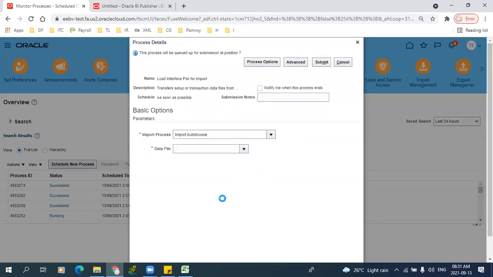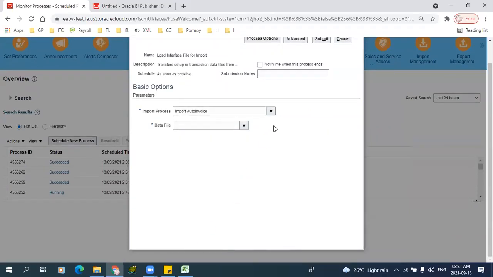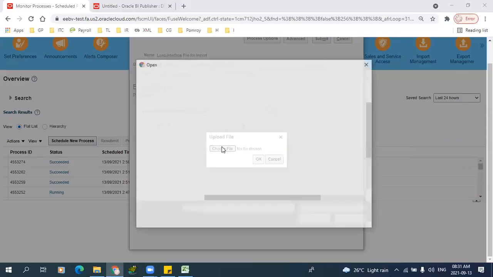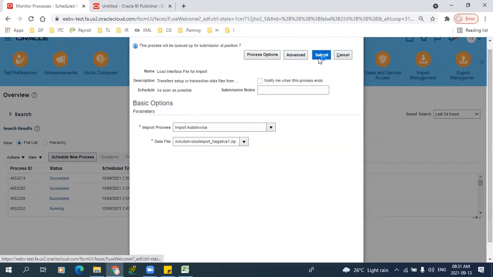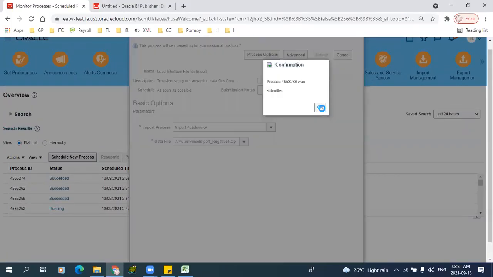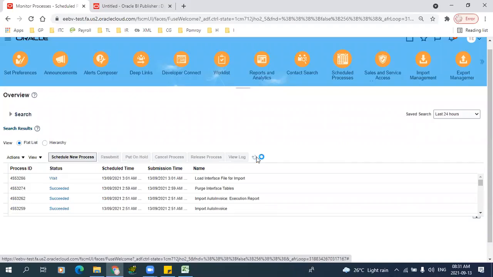And select your data file. So it will transfer the file to the UCM location.